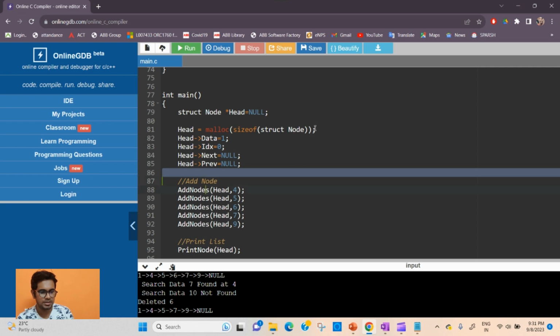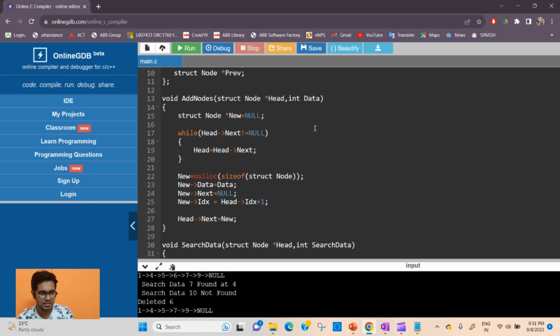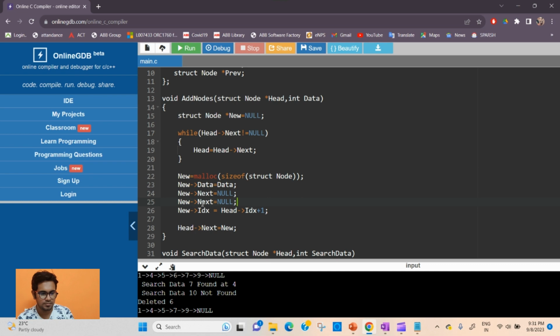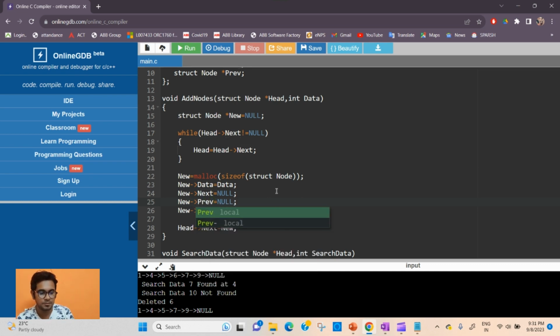And when we create nodes, where are we creating? Yeah, here. When we are creating add nodes, we are going forward, forward, forward, asking the next to be null. And here we just need to give prev to be the previous node, that is the head. So we'll just pass head. That's it. It's a two directional linked list.